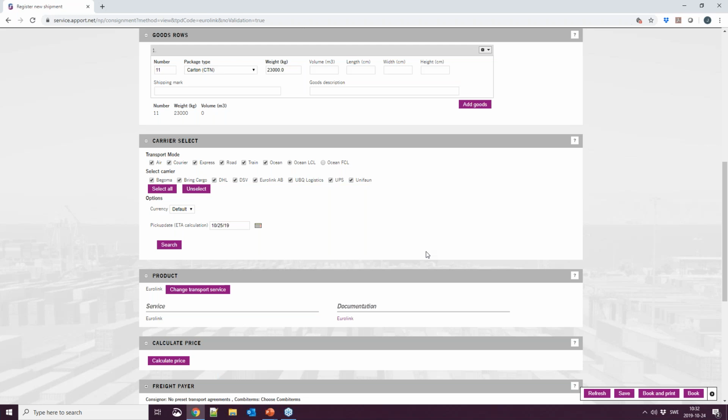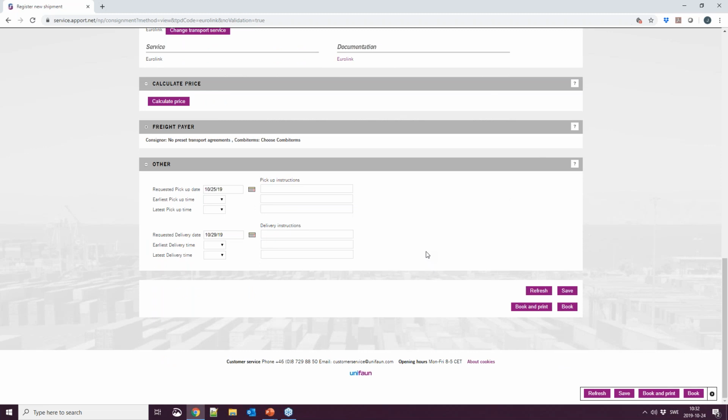In those cases, I would say that you should look at the integration, the business logic in integration instead, because so far this has not moved towards fully automation. It has moved towards giving even more support and even more power to the transport planner. So that's basically the demo.